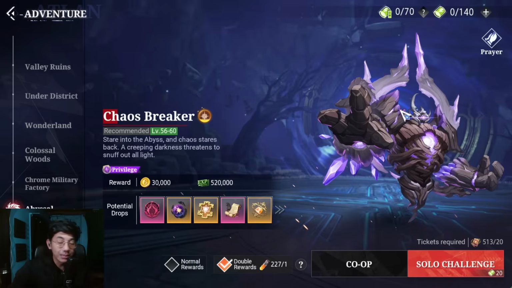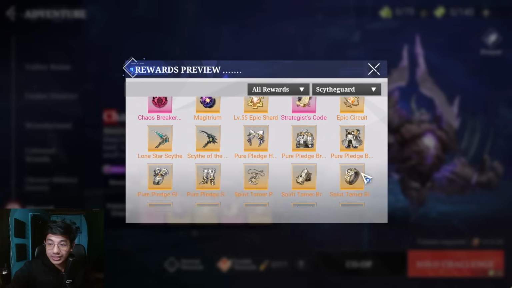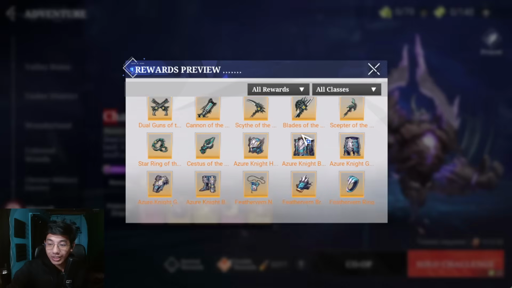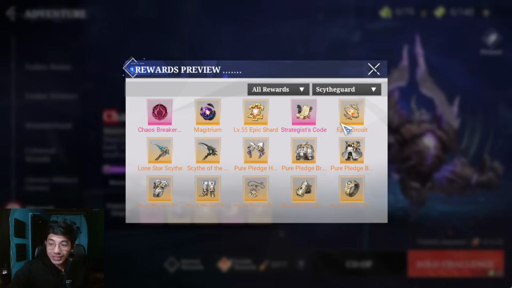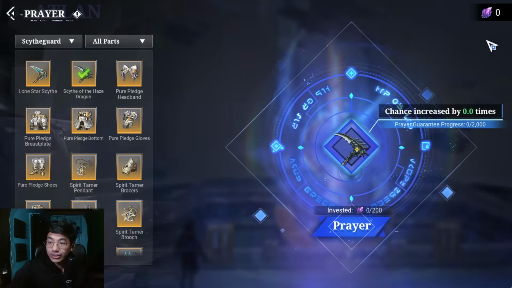Abyssal Purgatory. So Abyssal Purgatory has a 3% chance to drop an epic equipment. Those are the yellow ones right here, even items from other classes. The drop table is just showing the ones from your class, but it can actually drop equipment from other classes as well. Okay, so there is pity in this dungeon. Every 15 runs, you are guaranteed a legendary drop. You can also get increased chances to get the equipment that you actually want here on the prayer right here.